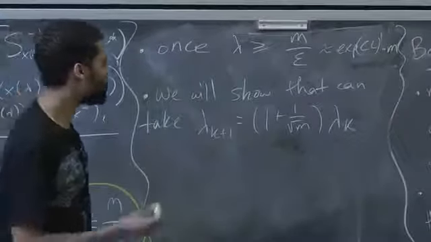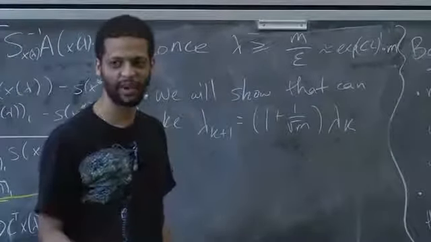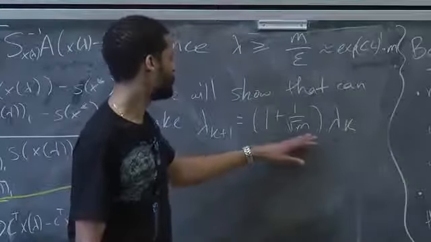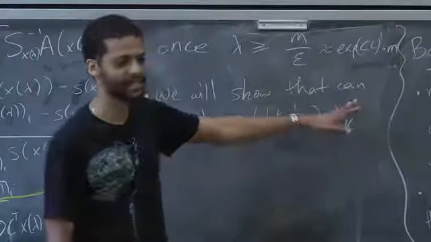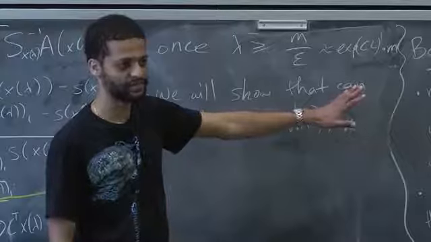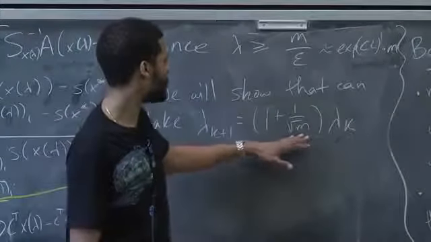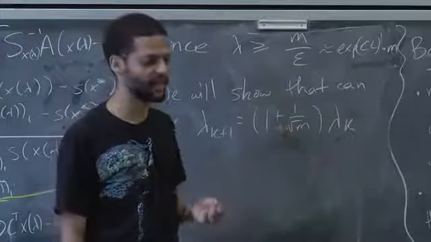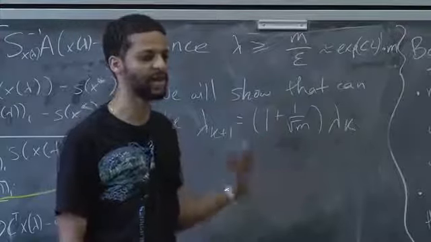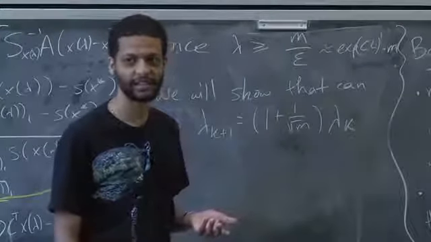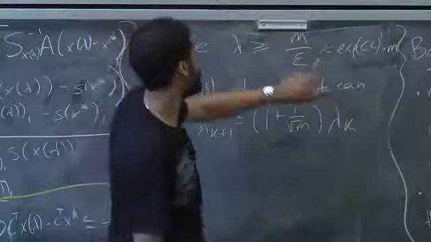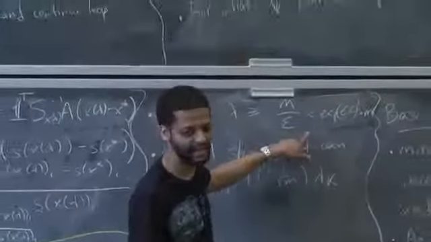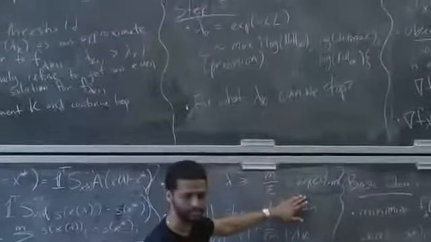So okay, one good heuristic calculation to keep in mind is, in general, if you have 1 plus 1 over x to the x, that's roughly e, right? So if I do this step root m times, it means I've increased lambda by a constant factor. Every root m times that I go through this loop, I've increased lambda by a constant factor. And then now I need to go from that value to this value. So that's log base e, let's say, or log base a constant of the ratio.